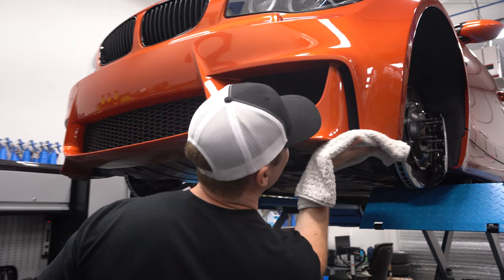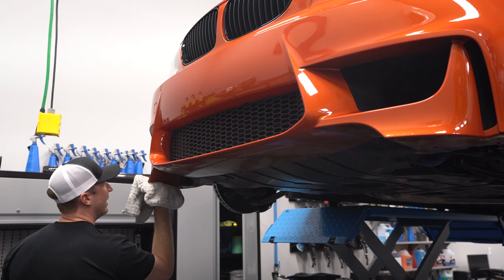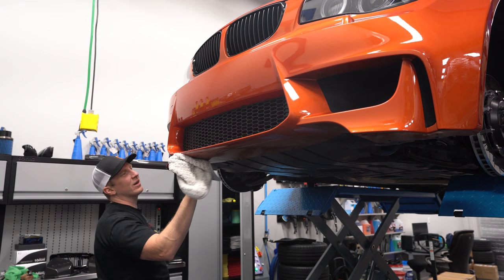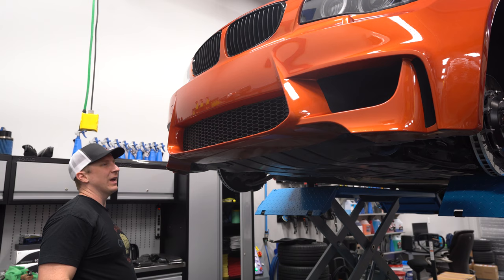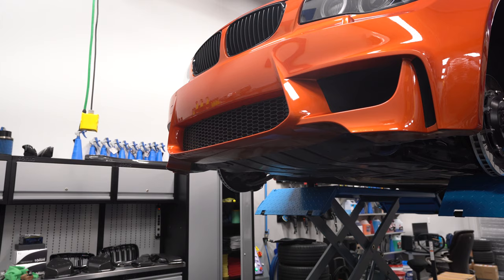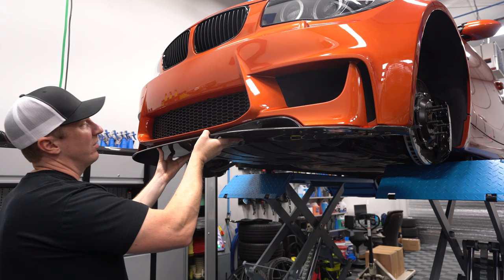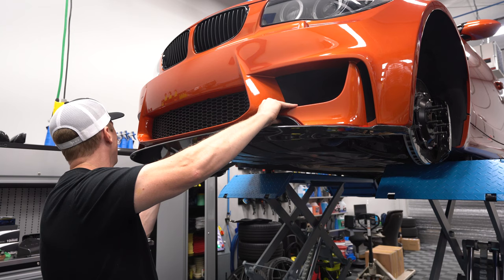Get any oils or residues off — you could also clay it. I retained the rear diffuser in the back, and I don't think this bumper really needs a front lip, but it certainly can't hurt. There aren't really many made for this car, and the ones that are I don't like very much. Selec makes this carbon lip which I think will tie in the more aggressive rest of the car since we have a pretty aggressive rear diffuser on the back.